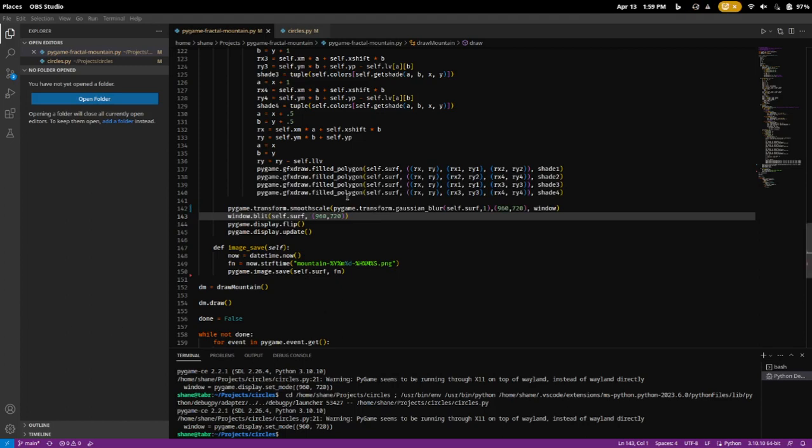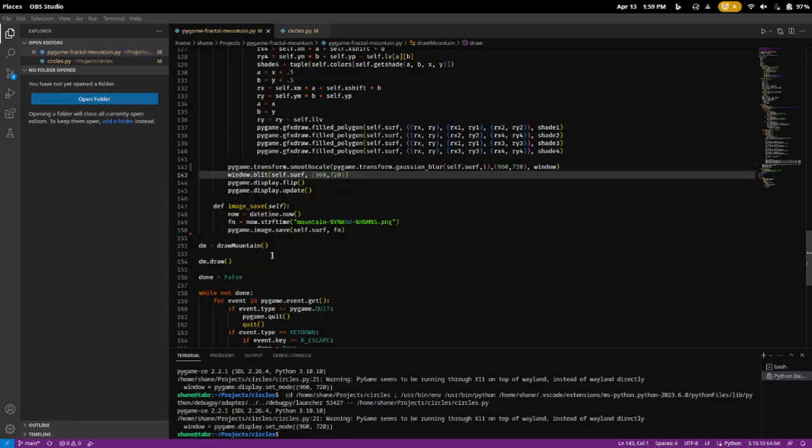And just like with the Circles program, we've got a Gaussian blur of 1, and then a smooth scale up to 960 by 720, and then all of this.